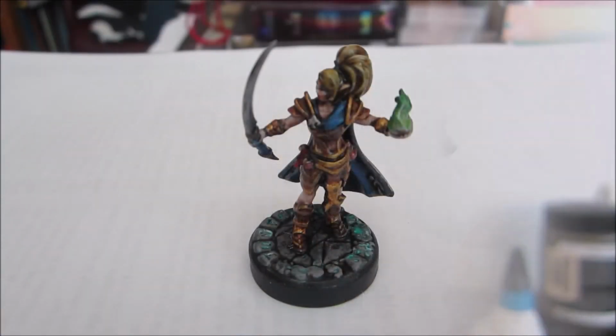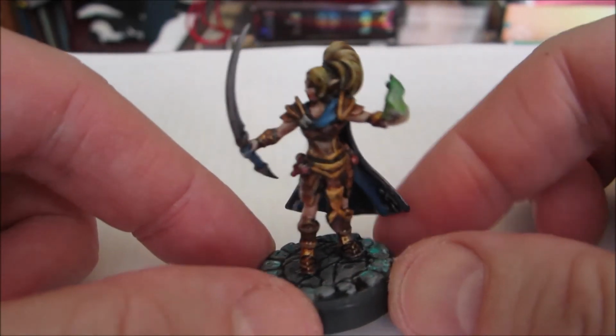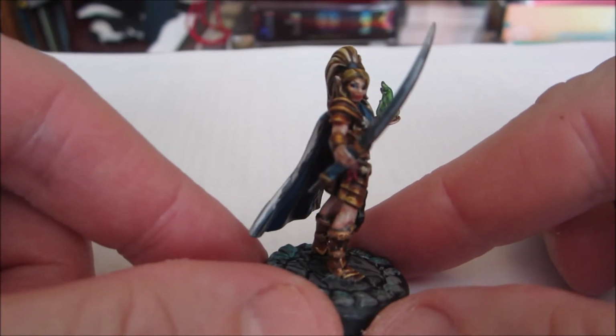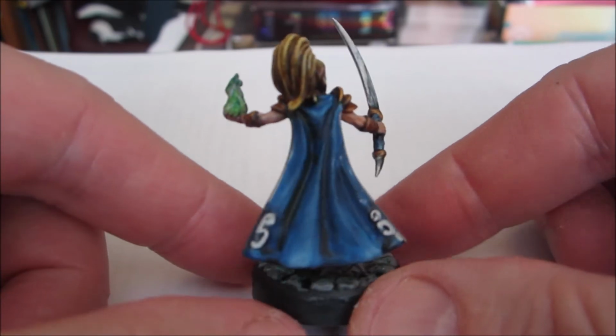See you there. And so here we have the finished miniature. As I warned you, it's not super high display quality or anything. It's what I consider to be a mid to high tabletop quality paint job.